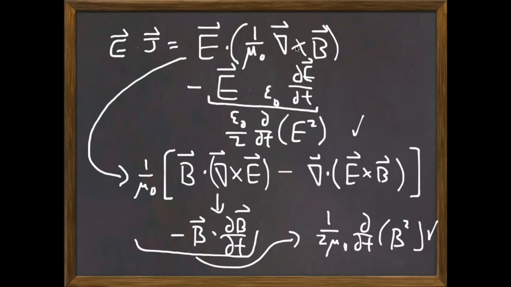and I have a similar pattern, and guess what? I get the time derivative of the magnetic energy density. So those two terms are giving me both the rate of change of the electric energy and the magnetic energy. Even though only the electric field is ever doing work, the electric field can take energy from either itself or from the magnetic field because of Faraday's law. Then the second term here is a divergence. What is it? Divergence of E cross B. How do we make sense of that?